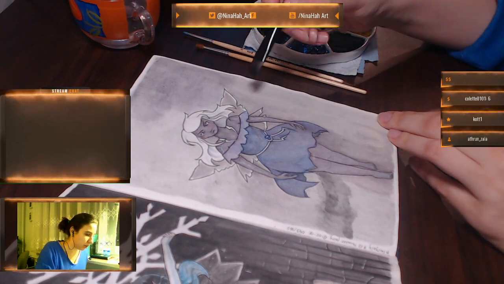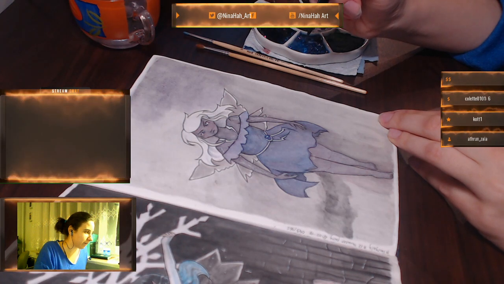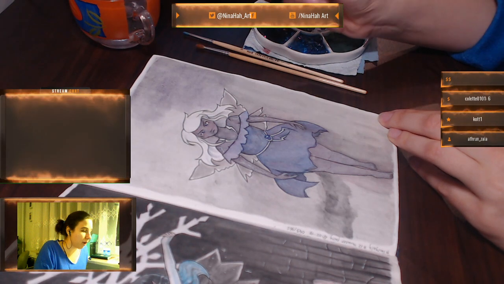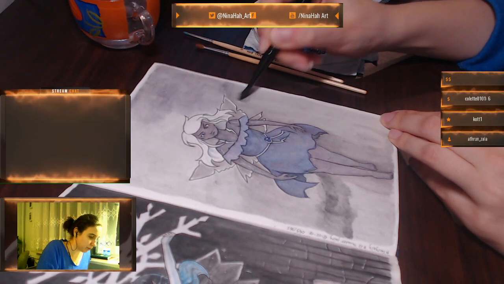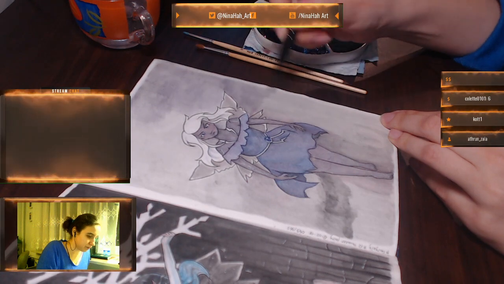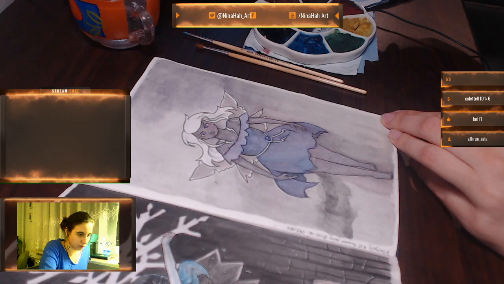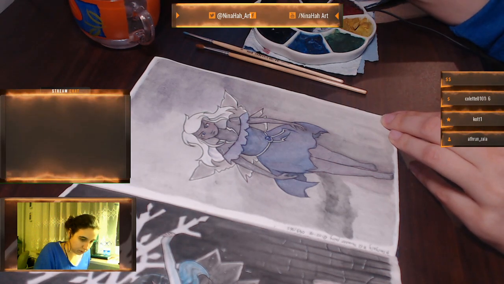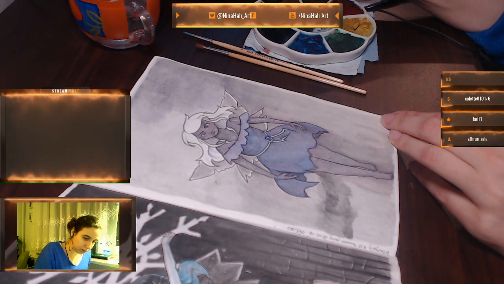So I am pretty much only working with wet on dry technique whenever I am using the paper that is not made for wet media.